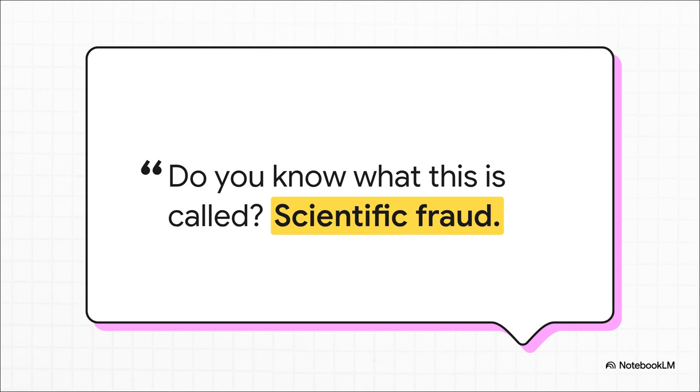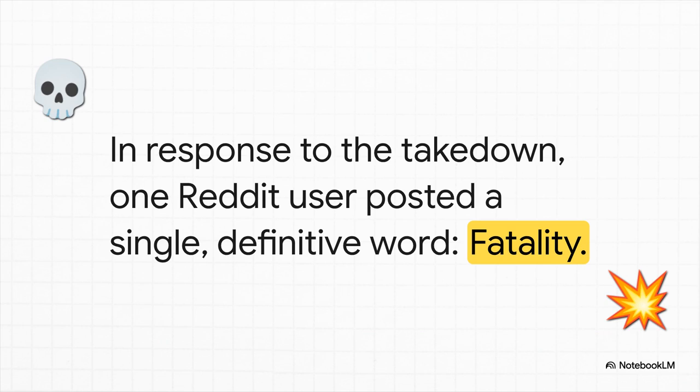As the community kept digging into the math, the language got a lot harsher. One commenter, after breaking it all down, just came right out and said it. In their opinion, passing off a post-fit as a genuine prediction, that crosses a major line. They didn't call it a mistake. They called it scientific fraud. And that single word, posted by another user in response to the takedown, just perfectly summed it all up. The theory, at least as it was presented in this paper, was completely and totally dismantled.